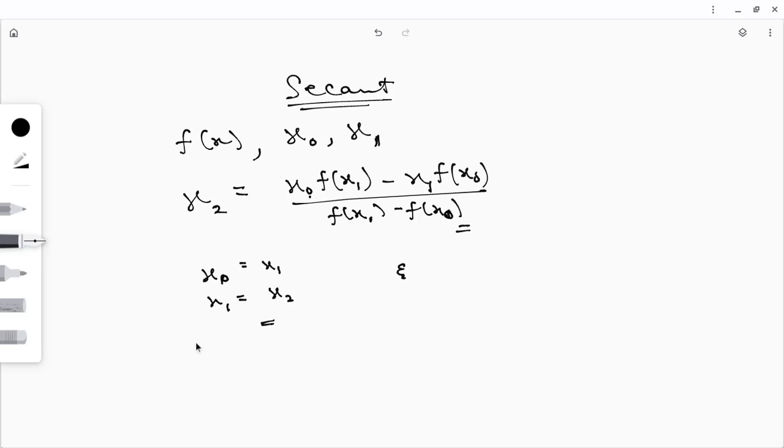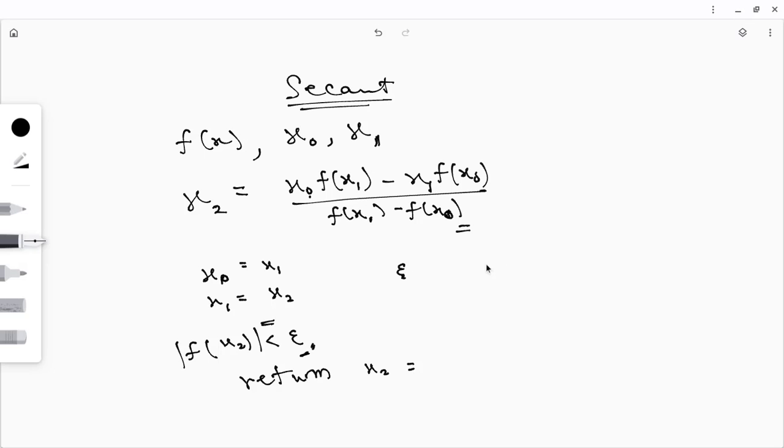This means that if the absolute value of the functional value f of x2 is less than the tolerance, then we break out of the loop and return x2 as our approximate root to the given nonlinear equation.